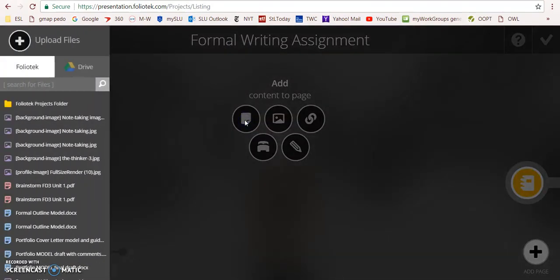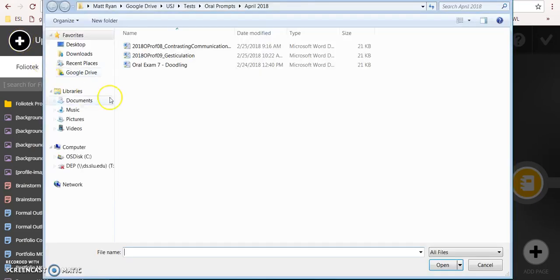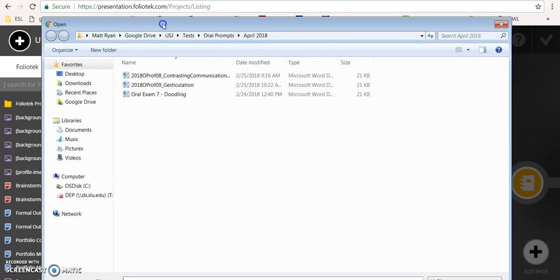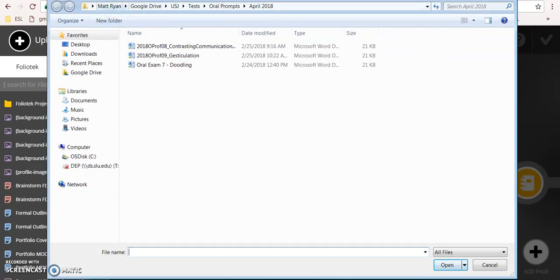So we'll click on this one. And now don't be confused by this. These are some documents you've already uploaded to Foliotek. And if you've uploaded some other files to Foliotek for other projects, you can find them here in a shortcut. But most of you are just going to click the plus sign here where it says Upload Files. Then you will see this very familiar box open up.